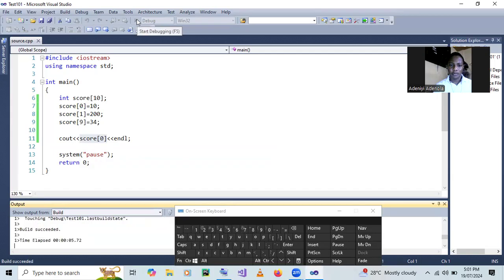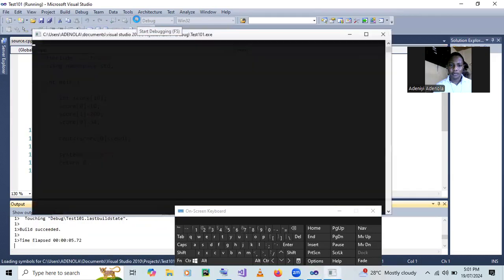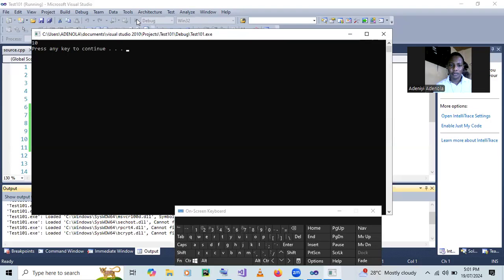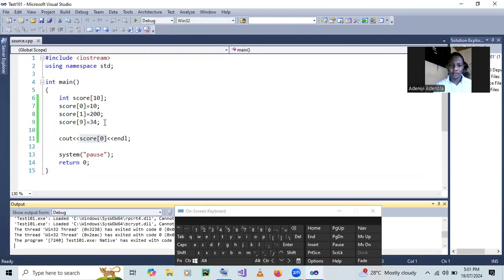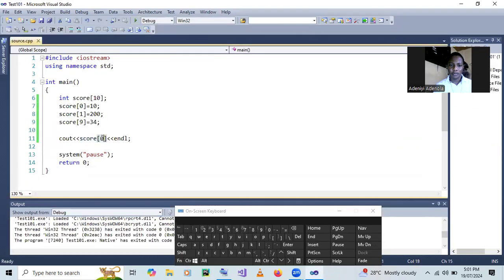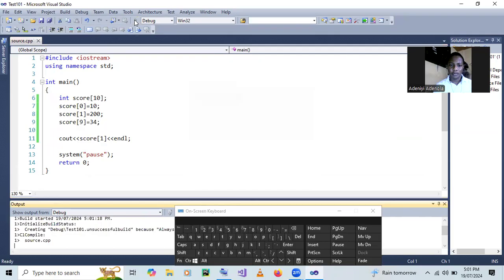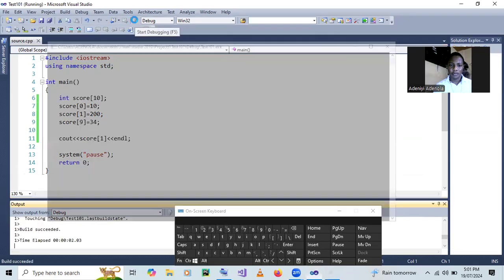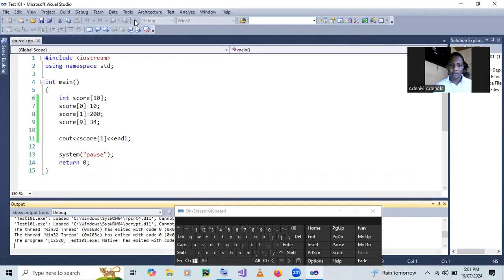So let's see. Yes, we have a value of 10. If we want to check location 1, we'll see the value of 200, right?